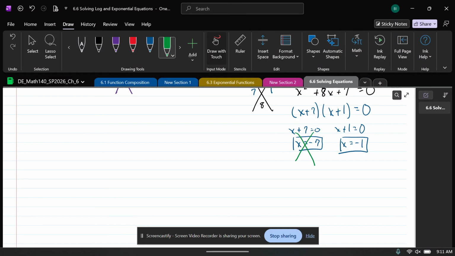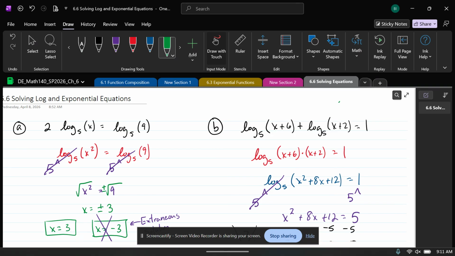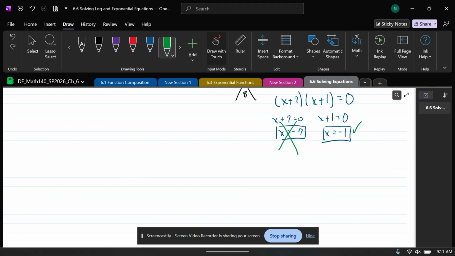So that's an extraneous solution. Let's check negative 1. Plugging that one in. Sorry. Negative 1 plus 6, that's positive 5. That's okay. What's negative 1 plus 2? Positive 1. That's okay. We didn't have a 0 or a negative in the logarithm. So the negative 1 is a good answer. It's a keeper. So we checked it. It worked. Okay. So the x equals negative 7 is extraneous. I like showing it that way. That way you can see the answer and not have to panic about it.